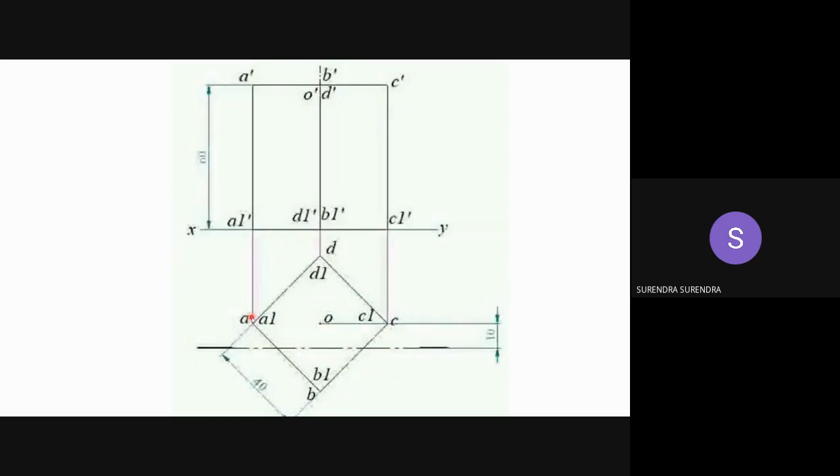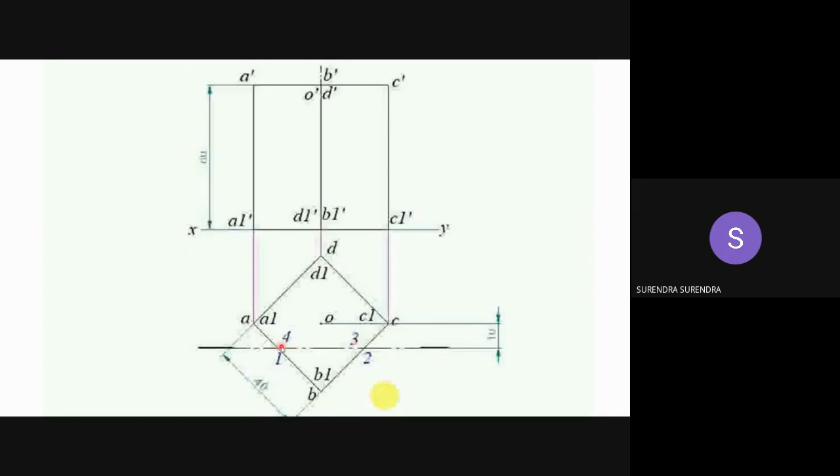Now this section plane is cutting the edges, or cutting these rectangular surfaces, at these 2 points. Here there are two existing lines, line AB and A1B1. Similarly here, edge BC and edge B1C1. So there are 4 points. Represent those 4 points as 1, 2, 3 and 4. So 1 and 2 are on the edges AB, and 2 is on the edge BC.